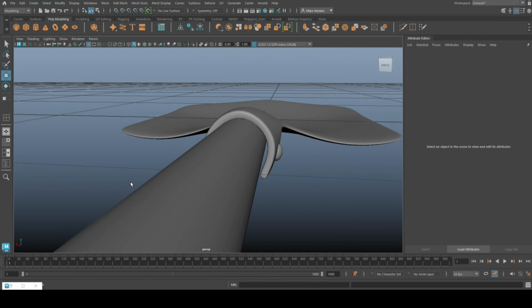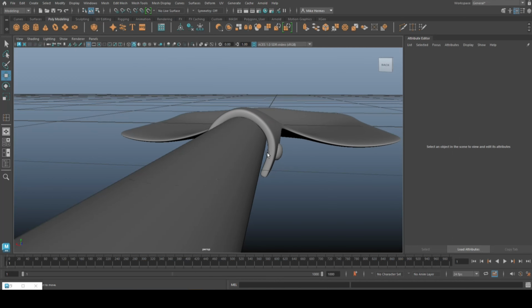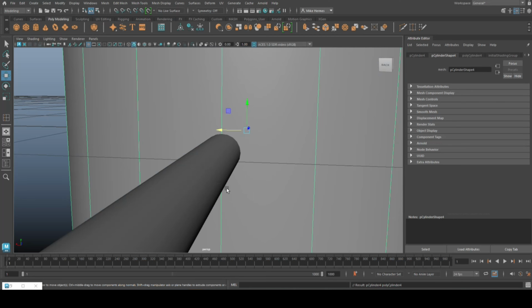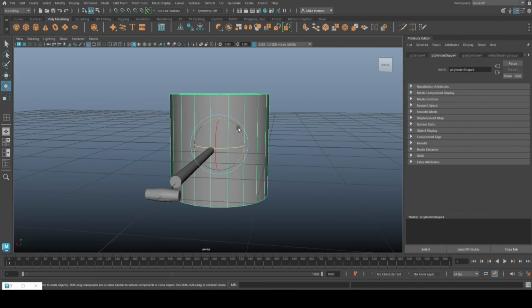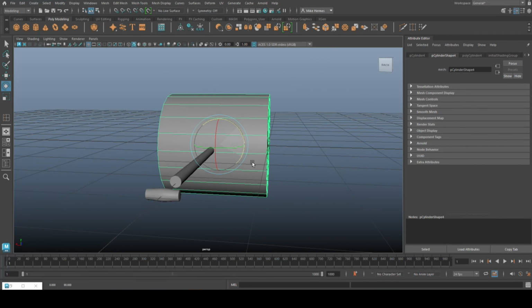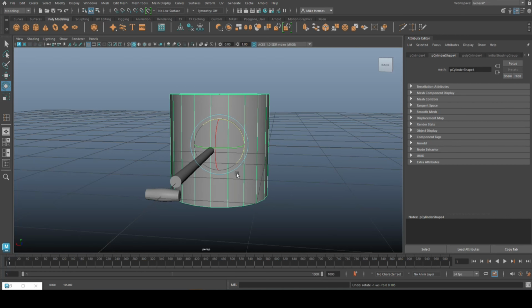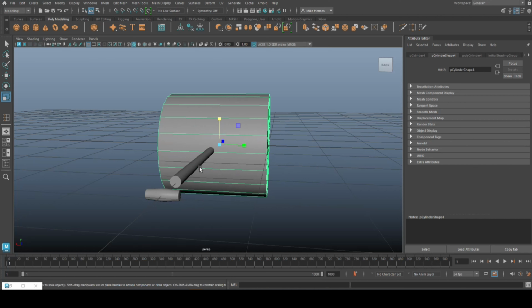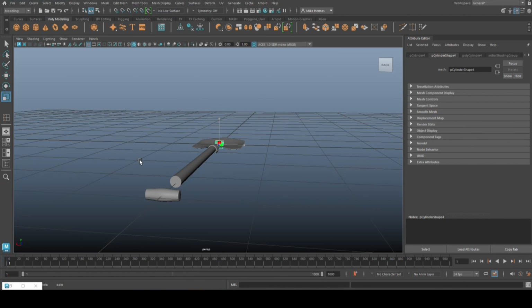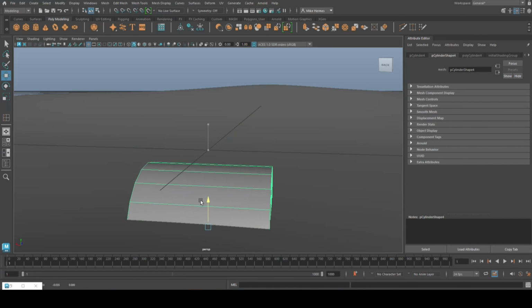And if you're really concerned about people looking through this and seeing that there's no bolt in there, then you can put one in if you like, right? So we're going to just flip this down. Oops. We're going to flip this down like this. We're going to scale it down a lot. F to frame, W to move down.